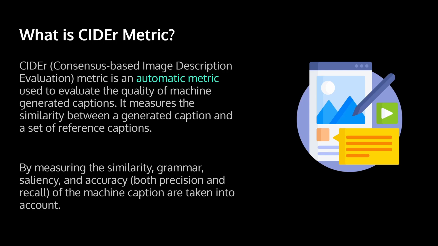So what do I mean by automatic metric? An automatic metric is a metric that doesn't require human evaluation. For example, if you need a human to decide how similar the machine-generated caption is to the human-written caption, then that wouldn't be an automatic metric. However, if you were to use some sort of algorithm to calculate how similar they are, then that is an automatic metric.